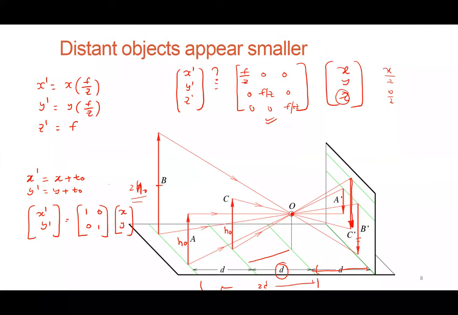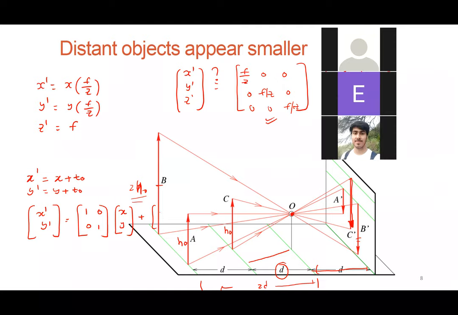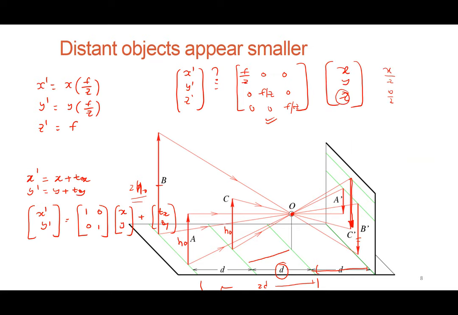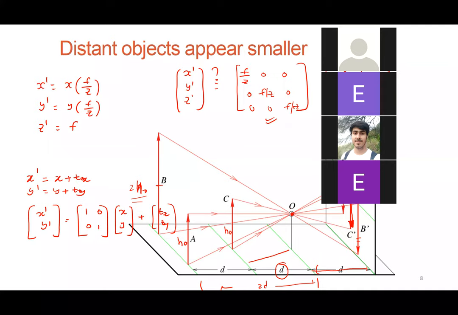Then you could write it as X dash equal to X plus T naught, or you could call it TX, TY, the translation in the X direction. So I could write it as this. Then we converted it to a nice linear transform, because X dash equal to AX is the linear transform, which you can't write right now. Do you remember that? X dash, Y dash and 1. Right. Can you try something similar here?